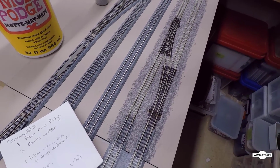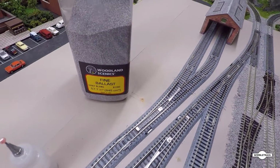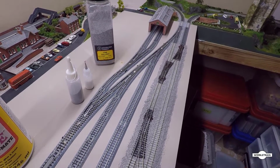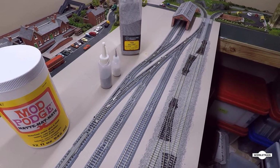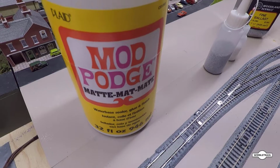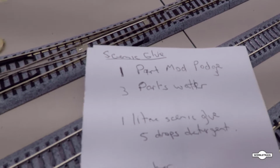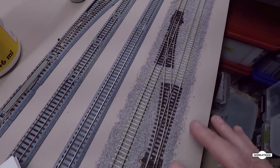So I've done a bit of ballasting on my Pico section of track on this triple module here, using the Woodland Scenics grey blend fine ballast. Now what I use is a scenic glue. I did use the Woodland Scenics one, but then watching on YouTube, I think it might have been Luke Town, he suggested to use this Mod Podge. You have to use the matte one, don't use the glossy one, and make your own. Basically it's 1 part Mod Podge, 3 parts water, and for every litre 5 drops of detergent. And yeah, it works really good. That's what I used on here.